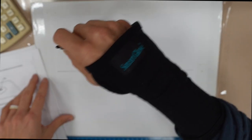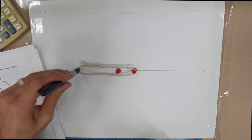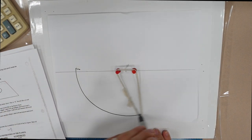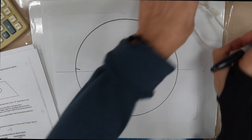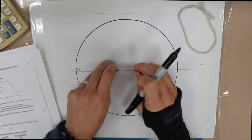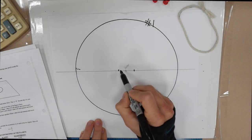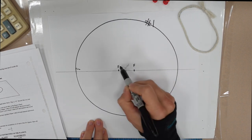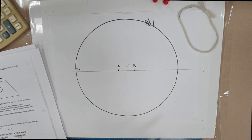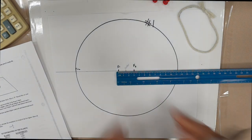Place your pencil or pen very tightly through the loop and then draw your ellipse. This is the first ellipse that you're going to have drawn and you're going to label this ellipse number one. Take out your push pins and label this ellipse number one — we're going to see that this is foci one and foci two for that first ellipse that you drew. Now we're going to measure the distance between the foci and it should be three centimeters if you did it correctly, and it is.